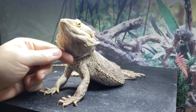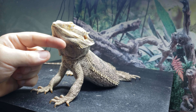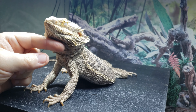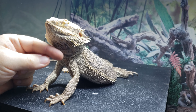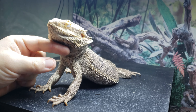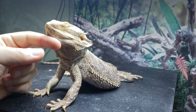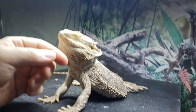Let your animal bask before you feed them. If they come out at six or seven in the evening and your lights shut off at 8 or 8:30, there's not enough time for them to come up to temp, eat, and then have nighttime temperatures drop on them. Let them stabilize to proper temperature before feeding. You really should weigh them so you know how much body fat they lost during brumation — it's typically a healthy thing for them to shed excess fat.